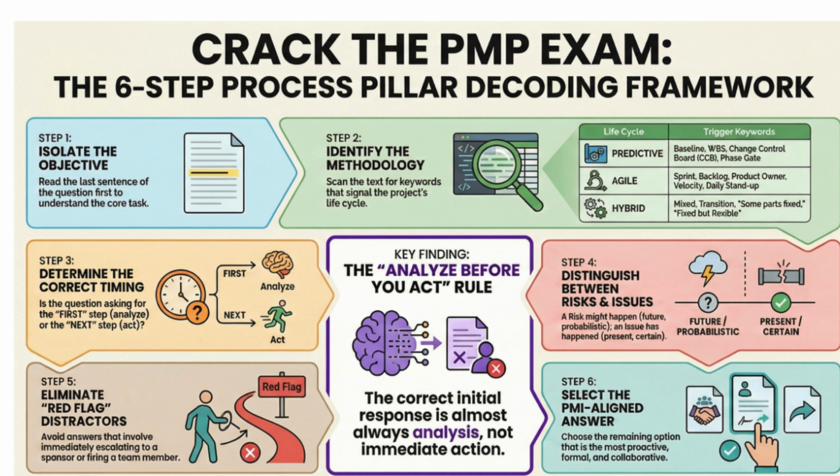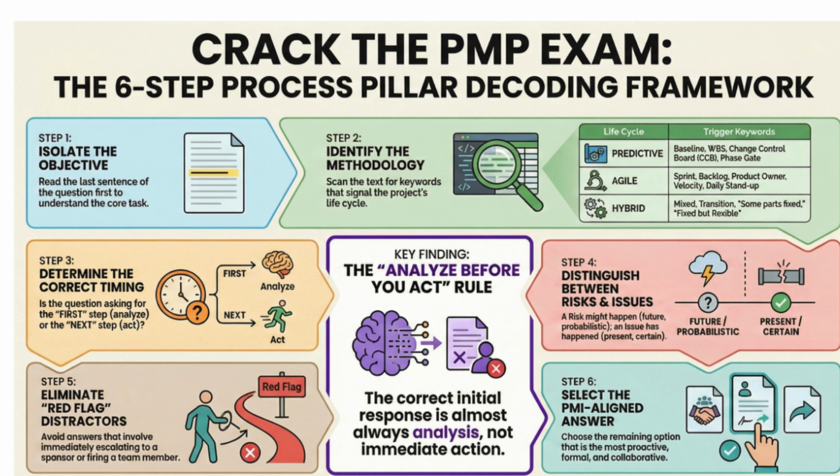This one directly tackles that feeling of being overwhelmed by these super dense, wordy PMP questions. Yeah. The problem is that the question will give you 4 or 5 lines of story. The project size, the industry, past problems, and a lot of it is just there to wear you down. It is. Most of those sentences are distractors. They give you context, sure, but they rarely have the actual technical problem you need to solve. So the mechanism we use is simple, but it's really powerful. We call it the last sentence first rule.